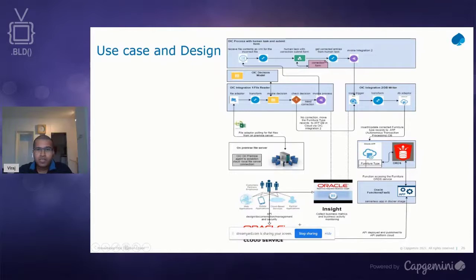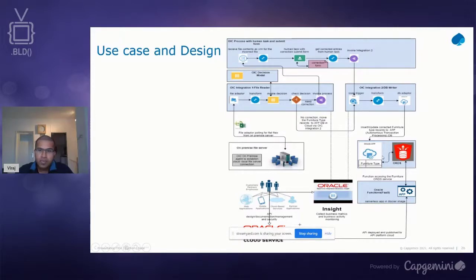Inside the process, it will check the entries for which correction is needed, and then create a correction form, which is a web form, and assign this correction form as a task to a human or an authorized user. This user can decide to work on that task. He can correct the entries, or he can decide to keep all those entries as they are, in case the original entries were correct. Once the task is completed, integration 2, the DB writer integration, will be invoked, and this one will write the entries to the database.